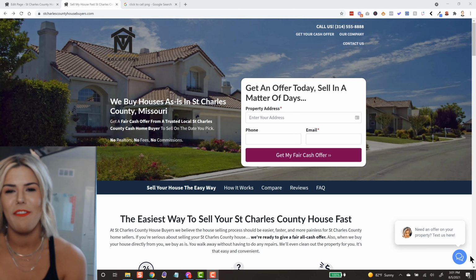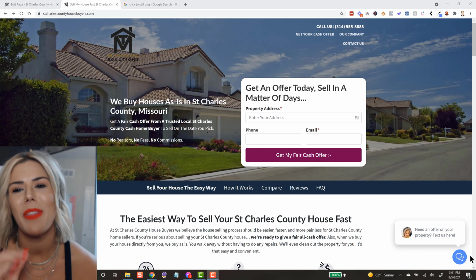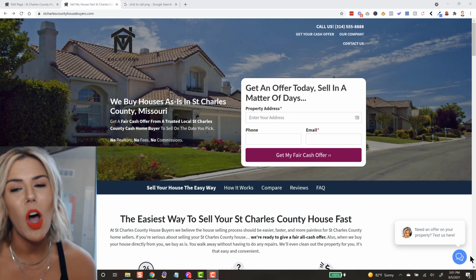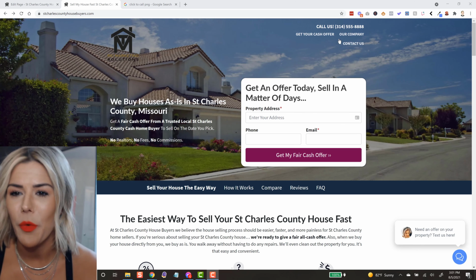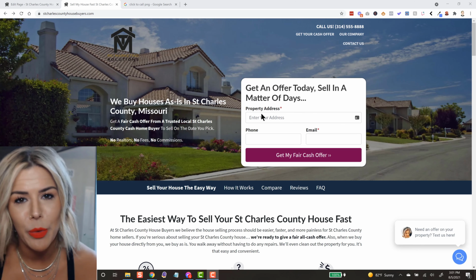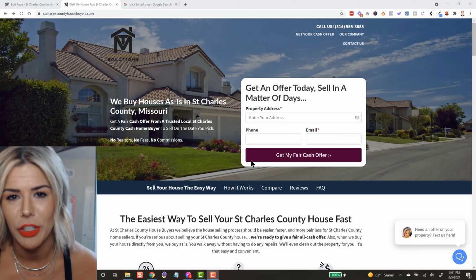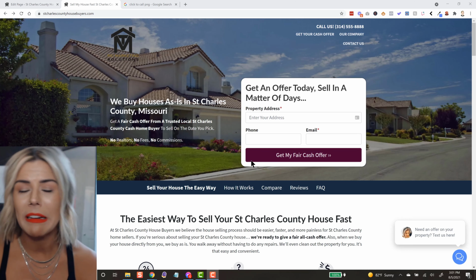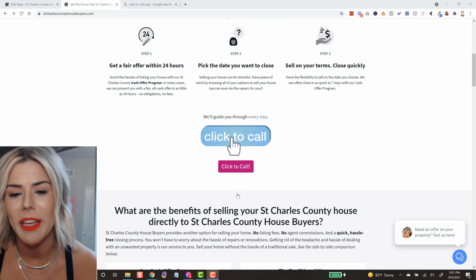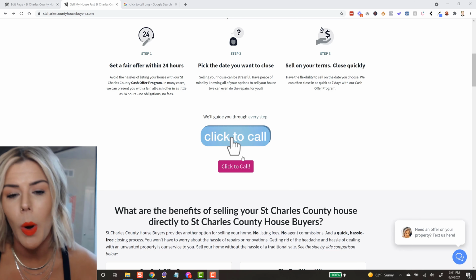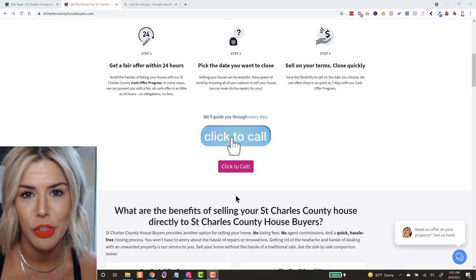Hey Investor Carrot fans, today we have a tip for you to land more leads. This has to do with the phone number placement on your site. You know Carrot always starts you off right. They have your phone number in the header and kind of sprinkled throughout the copy, but we want to kick it up just a notch and make it more prevalent on your site to increase the chances of a prospect clicking and following through to reach out to you. So we're going to be talking about adding either images or buttons to reinforce that desire or that action to reach out to you.